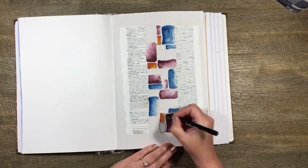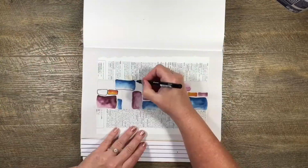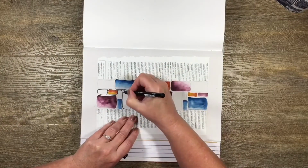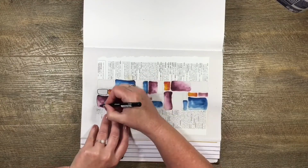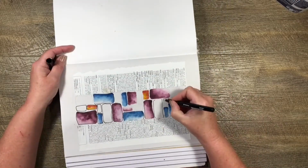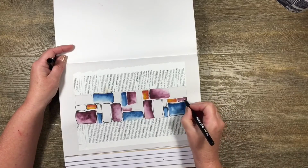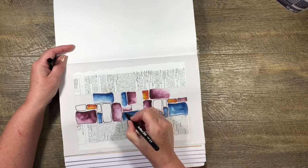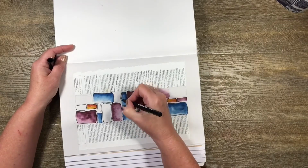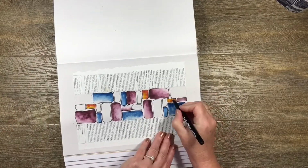So once I've finished putting some watercolour into a few of those places, I'm just going around with a fine black art line pen and just giving a bit of definition to each of those spaces. Some of them I've left blank because I'm going to do a bit of doodling in those. I do end up switching to a Posca paint pen after a little while because it's just a little bit thicker and I can give a bit more definition. But right now I'm just going to go around the edges of each of these little pieces, and then I'm just going to start doing a little bit of random doodling.